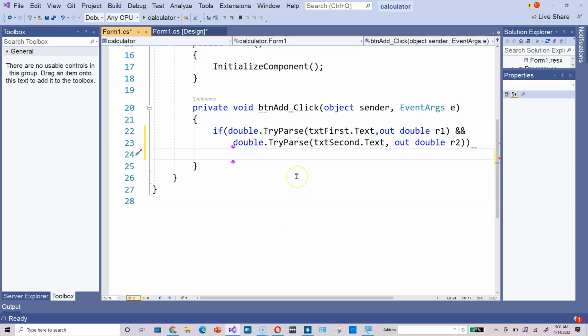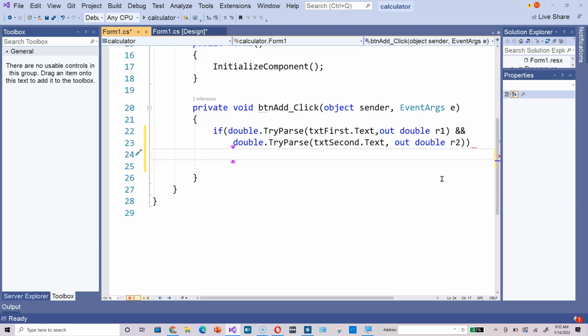So by using TryParse, you're helping to prevent crashes. Let me just quickly review. TryParse is located within a double structure, and then it takes a string, which in this case is represented by the text property of a text box, and if it can, it's going to produce R2 as a numerical quantity. If not, it basically assigns a value of 0 usually.